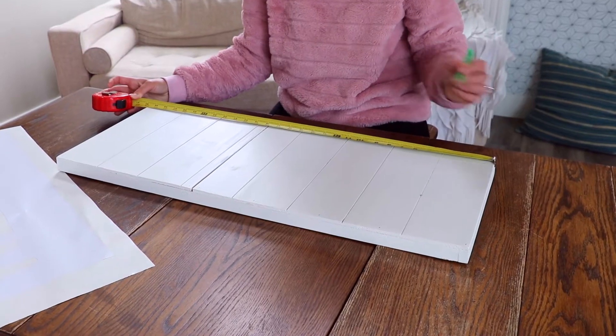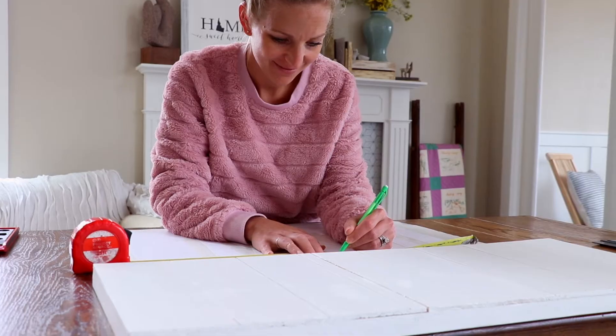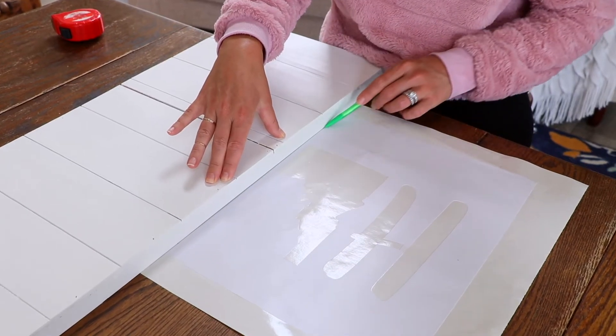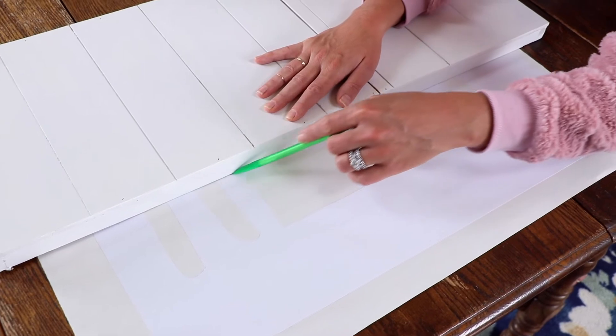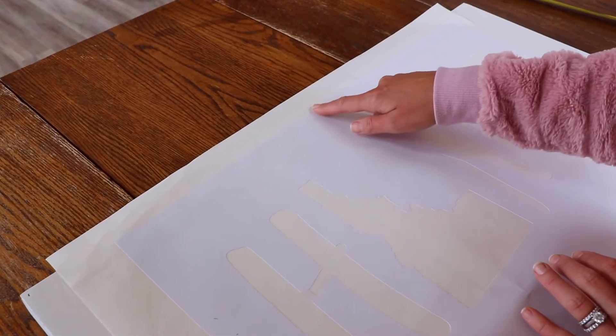All right, let's get started. First, we're going to do some measuring to make sure the stencil goes on nice and straight. I'm going to find the center points on the stencil and my board, both length and height-wise, by dividing the height and length in half and marking with a pencil. Using a pencil and a straight edge, I'm now going to draw a very light pencil line connecting these markings. These lines will be my guide and I will match them together as I apply the flexible stencil to the wood board. Note that the edge of the stencil is cut straight so you can use that to align and level if your board is larger than your stencil.